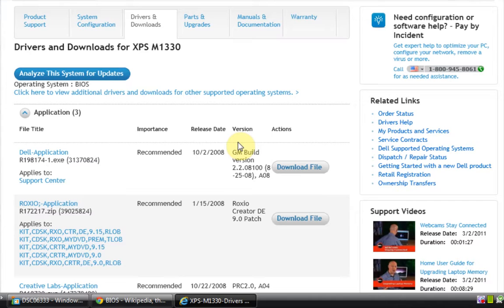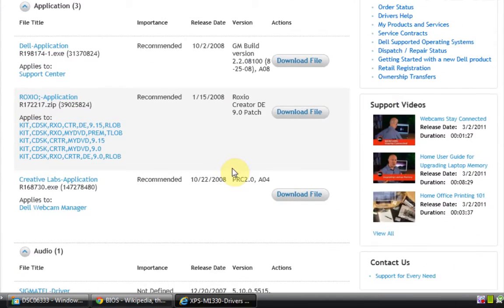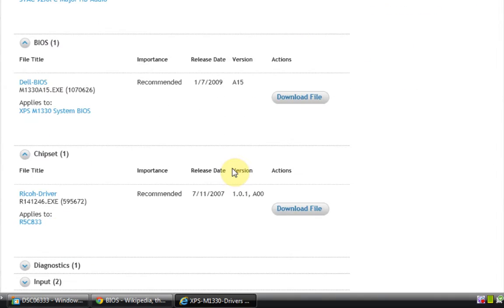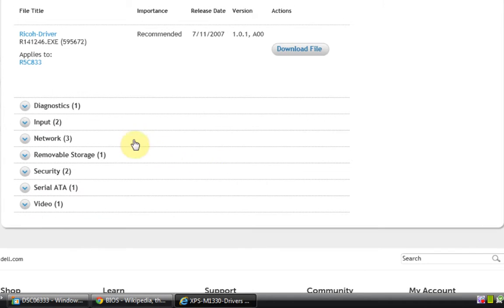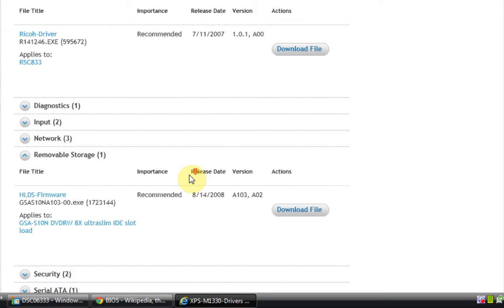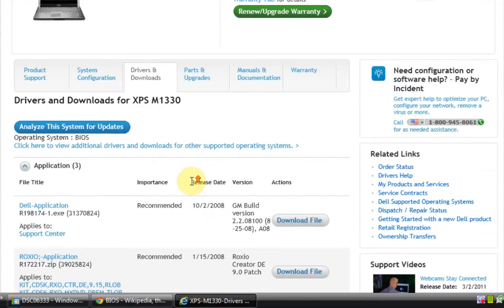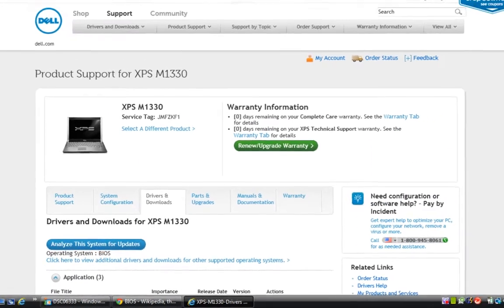When you purchase your PC, you more than likely received a disk that has the drivers loaded on it, and that is from the factory. But as time goes on, the manufacturer of your computer runs updates for these drivers. And so that's why you want to go in and make sure you have the latest update, because it takes care of a lot of the errors and things of that nature. So, of course, these are all your drivers. So we're going to close this out.